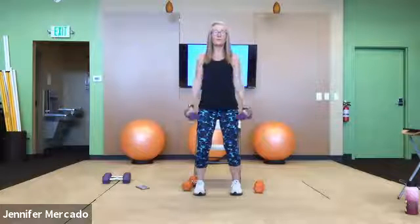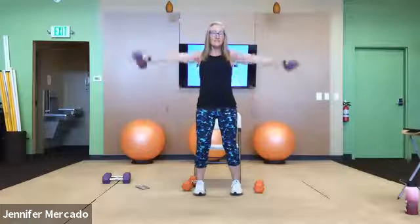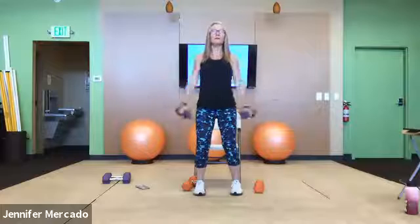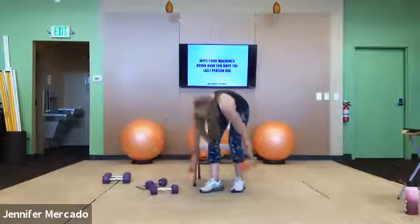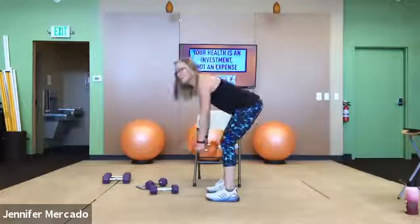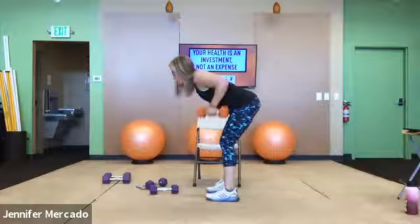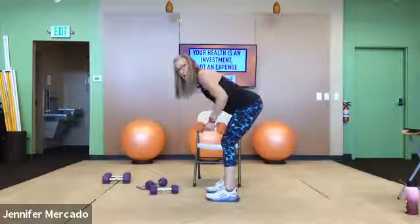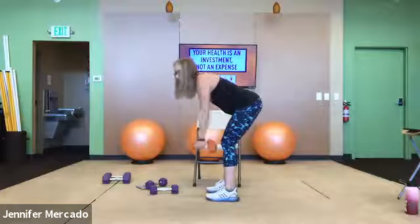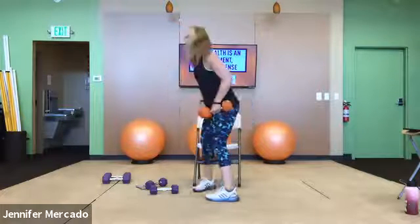4, 5, 6, 7, and 8. Good. Okay, bent over rows, hinge, flat back. 1, 2, 3, 4, 5, 6, 7, and 8. Okay, here we go.